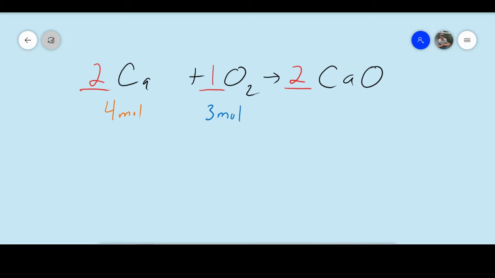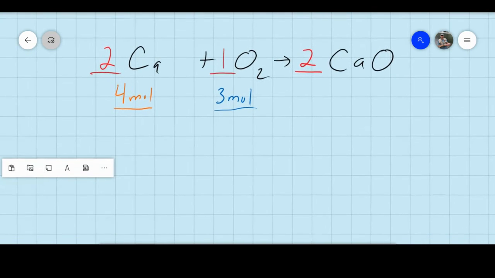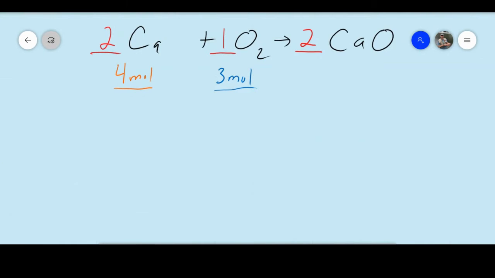We're just going to use that as our first example here. Now, there's multiple ways that you can figure out limiting reactant. And I know this is a limiting reactant problem because I have set amounts of my reactants. The calcium, I have 4 moles only and 3 moles of the oxygen gas. So I know in this reaction, I'm going to run out of one of these reactants. That will be the limiting reactant. So 2 ways to figure out which one is the limiting reactant. Let's go ahead and start with my first method, which is the one that most people feel comfortable with. Like I said, the limiting reactant is the one that we're going to run out of first.